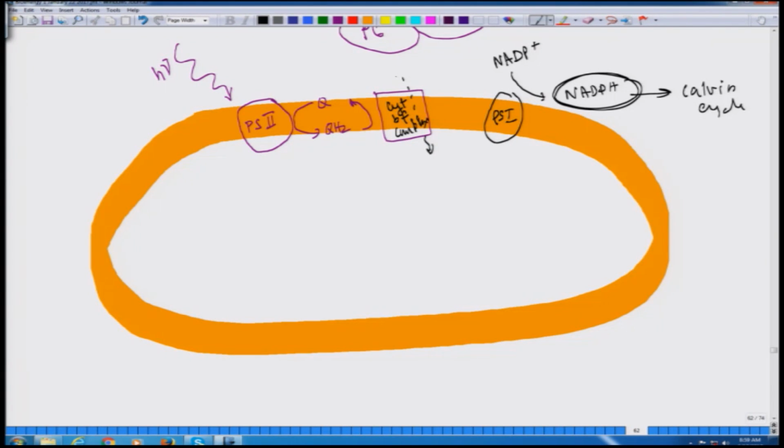and out here I told you this, so there is a proton gradient which is formed here, there is a proton gradient which is formed here, and there is another proton gradient, and out here underneath it you have this 2H2O forming oxygen plus 4H plus, which is the protons basically, and this is the thylakoid lumen.